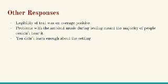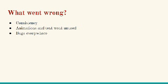What text we kept was regarded as legible, which is a very good plus, but a minus was that we had problems getting the ambient music to play during some of the early tests, which means some players were not able to hear it. In the end, the downsides turned out to be consistency, unused text and animations, and lots of bugs.